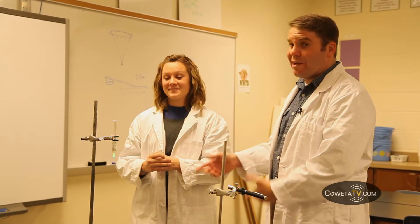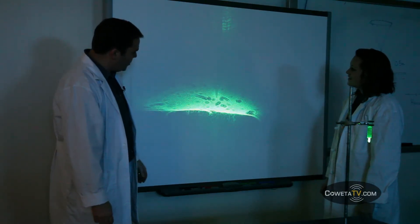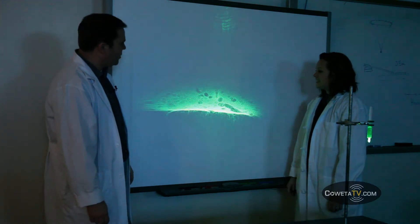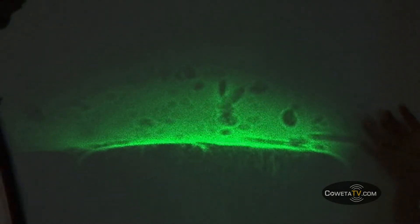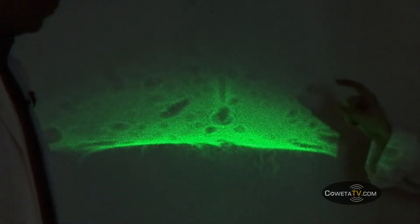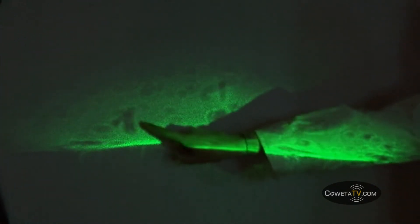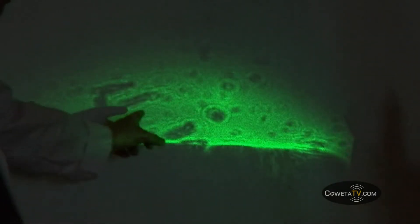Let's turn off the lights and take a look at what's in our water droplet. So tell me a little bit about what you're seeing here. I see a lot of things swimming around in there. What we're seeing mostly is Kingdom Protista, which is the kingdom that includes a lot of different things like unicellular and multicellular organisms. For example, this guy right here swimming around — that's going to be a paramecium, and they have these cilia that are kind of all around it, like hairs.